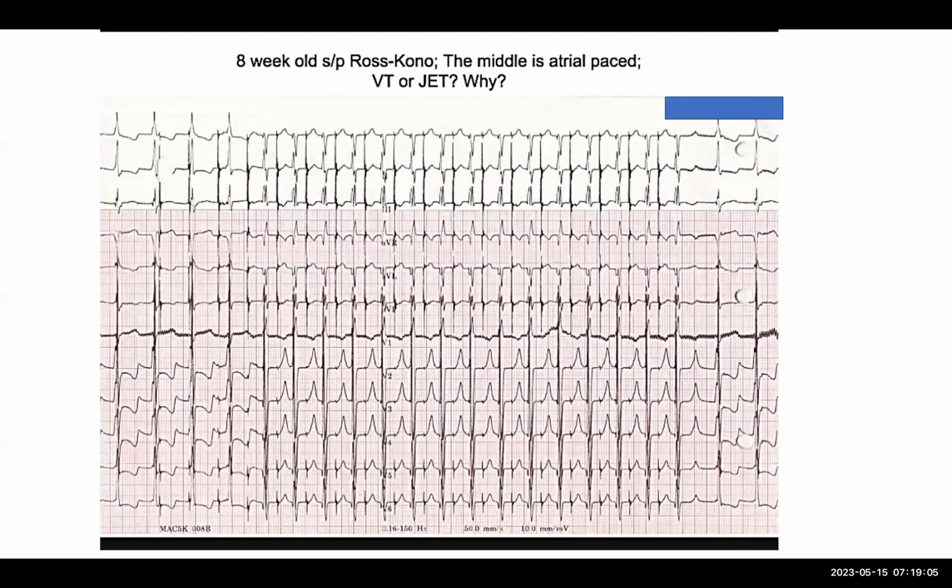But when we are pacing this patient, we see that the QRS is different. In some leads it's wider, I agree; in others it's narrower. Overall the QRS is about the same width, but it clearly has a very different axis and morphology. So this is actually a patient who has ventricular tachycardia. And with pacing, this is a nice demonstration of whatever is fastest wins in the heart. Pacing at a rate faster than the VT rate suppresses the VT, and the patient remains in paced rhythm.